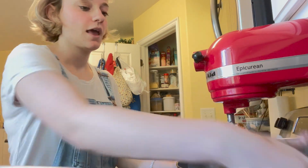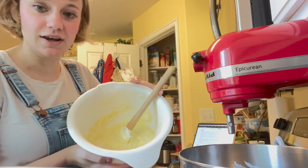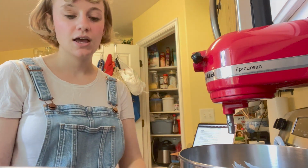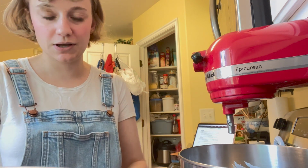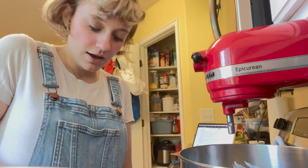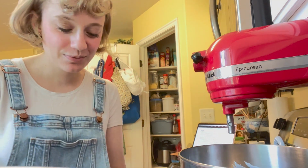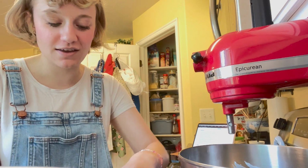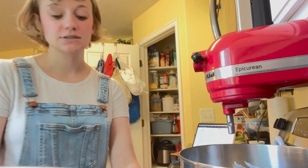Now, I knew this would happen, but it's not very green. That's because despite the fact that limes are green on the outside, they aren't green on the inside. Their juice is yellow, just like a lemon. So I ended up getting, I have some food coloring. I'm gonna put just a very small amount of green in there because the pudding in the video game is green. So this needs to be green.